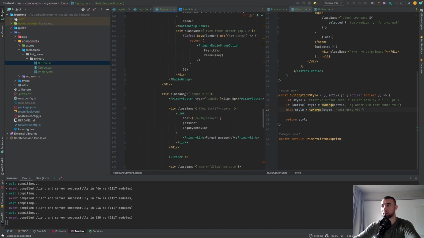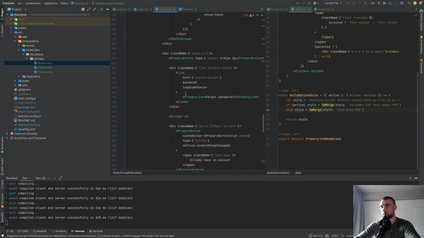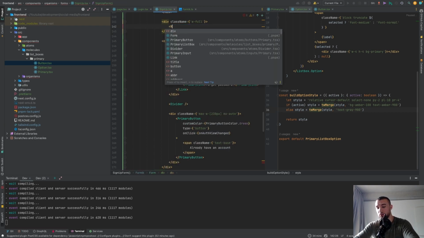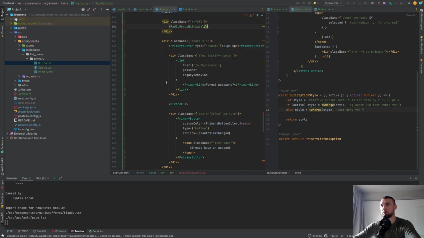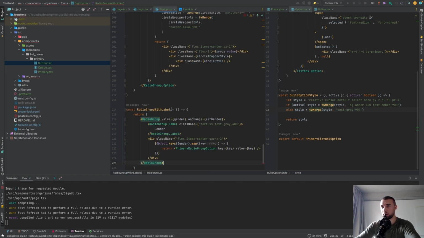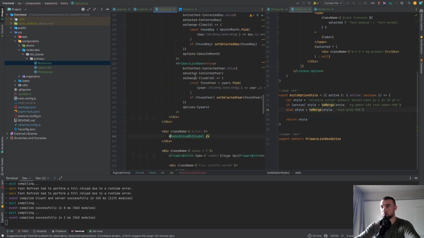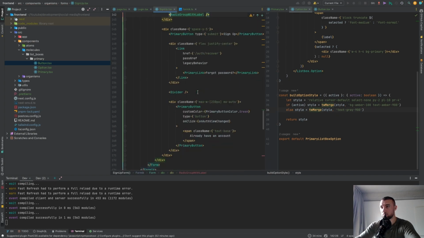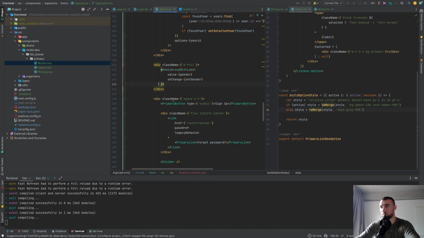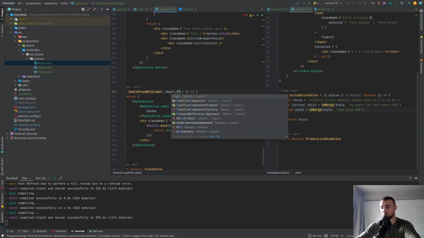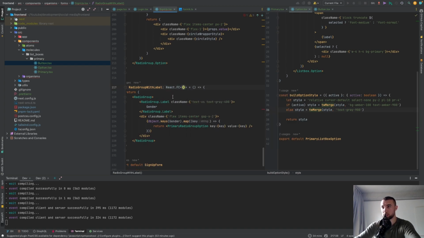Let me copy paste this, radio group with label, in here, and we need to pass this down. Boom. And we need to type this React props function component, and this is the props type.